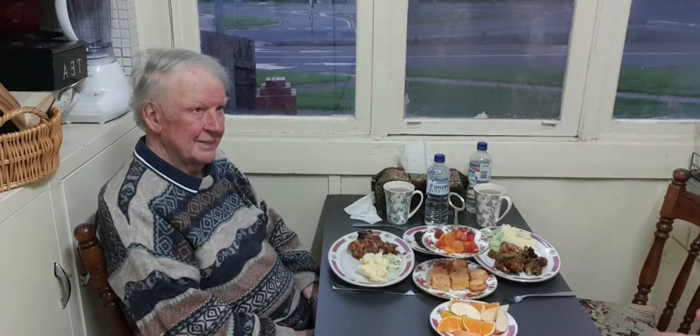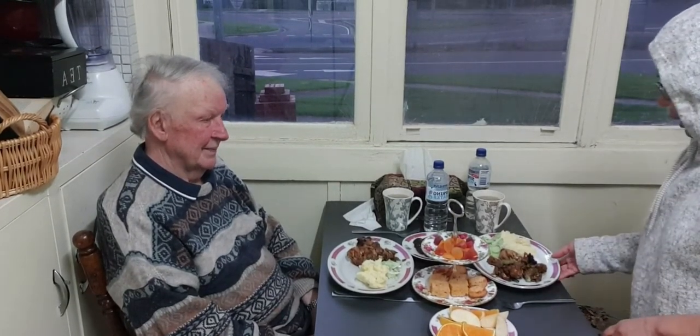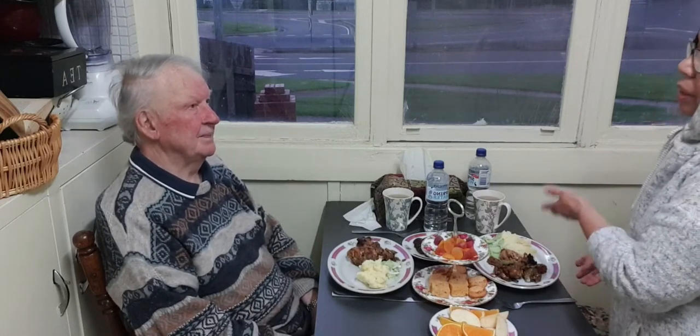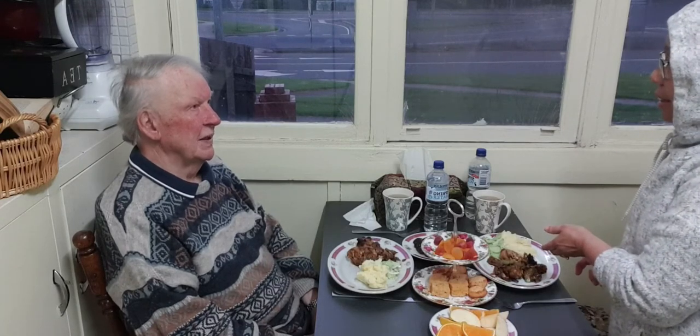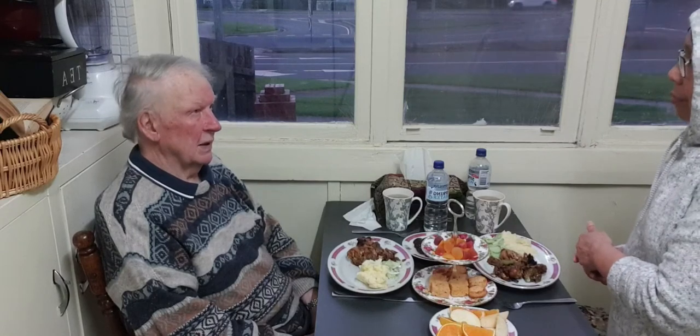Okay, this is our menu for today. This is, what do you call this one? I forgot already. Paprika chili. Paprika chicken. Okay. So paprika. Yes. Paprika.